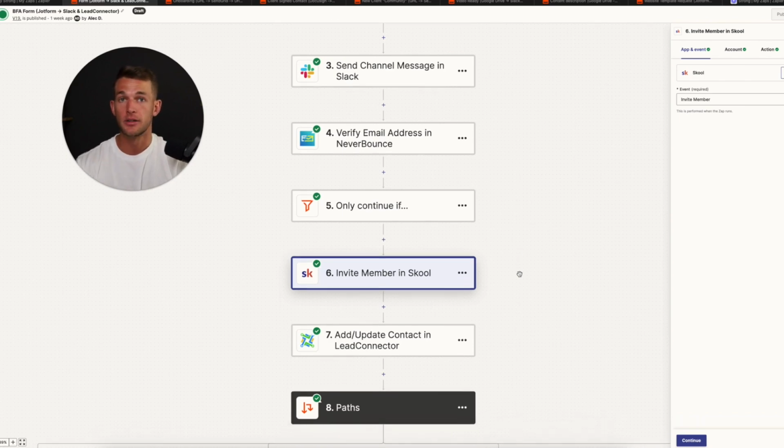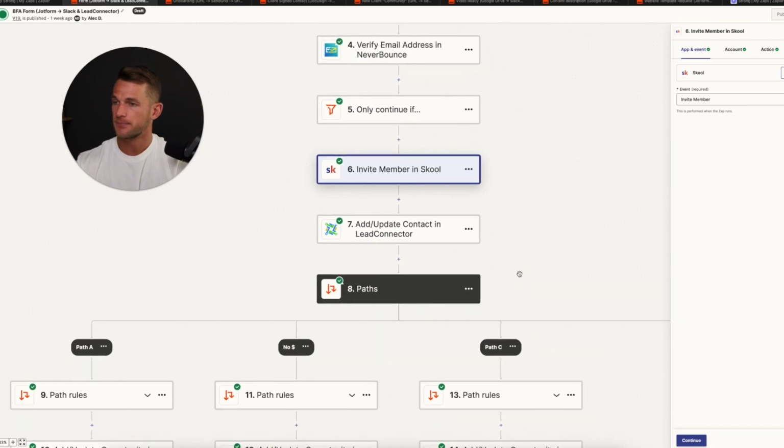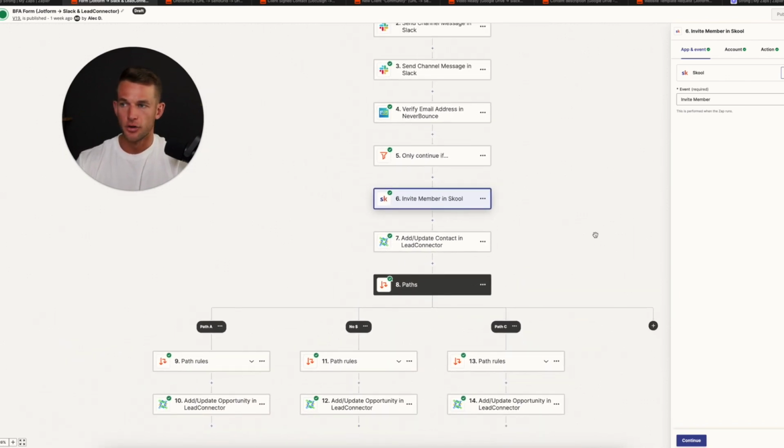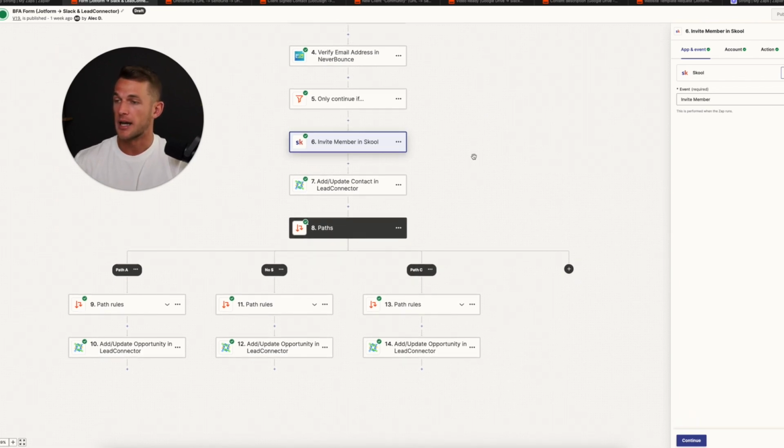free program. And the free program has a lot of different trainings. We also have an engaging community inside of there as well. If someone buys from you, ideally, they need to go through at least 7 hours of content. So we can do that by inviting them to our free program. And you can have some kind of version of this automation. Obviously, if you don't have a free program, this might not apply, but you could also send them a lead magnet that you have. You could send them a link to your VSL as well. So basically just adding some kind of warm-up, I think, works really well here when they apply, basically.